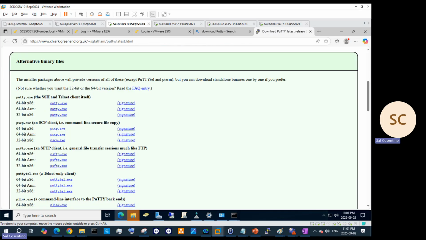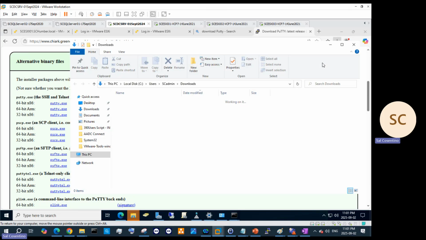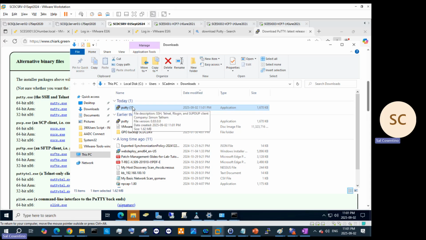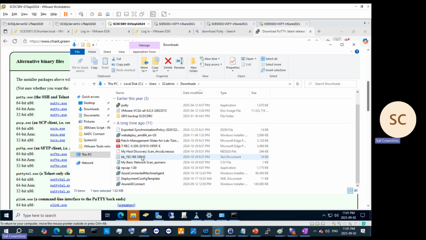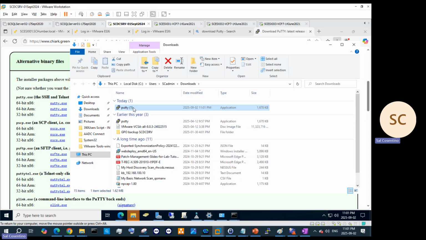So I'm going to download Putty. And I'm going to download the 64-bit architecture. I'm going to be downloading this for SSH and Telnet clients. Hit OK. And this will be in the downloads folder. Oh, see, look, I already had it. That's fine.